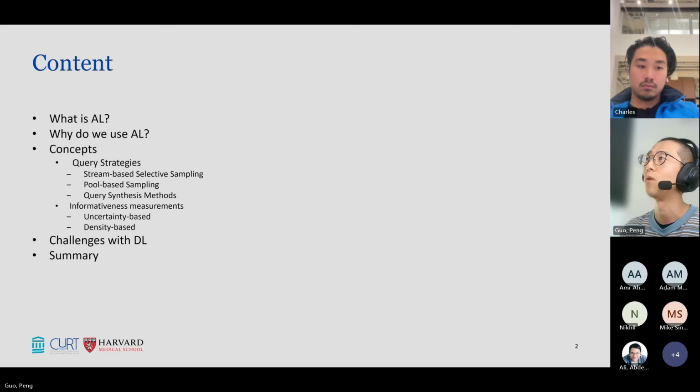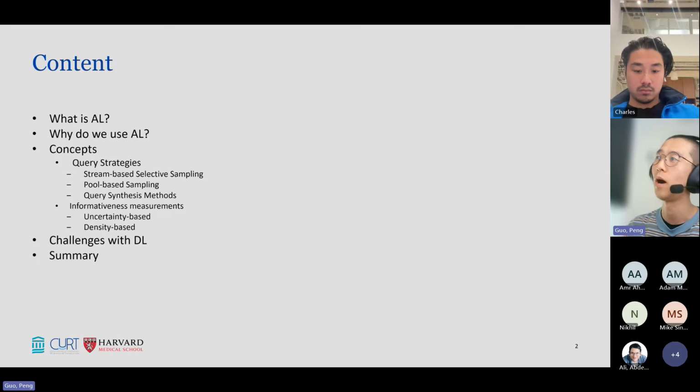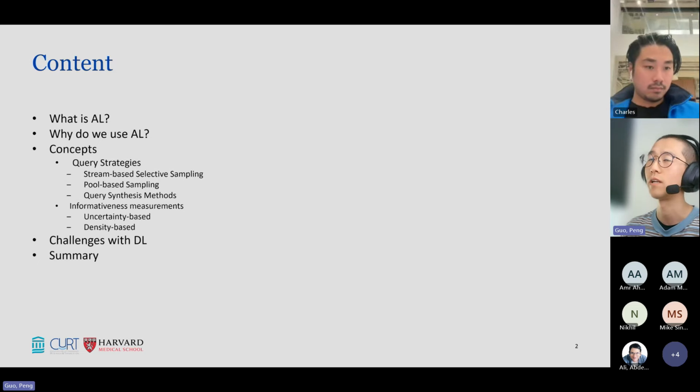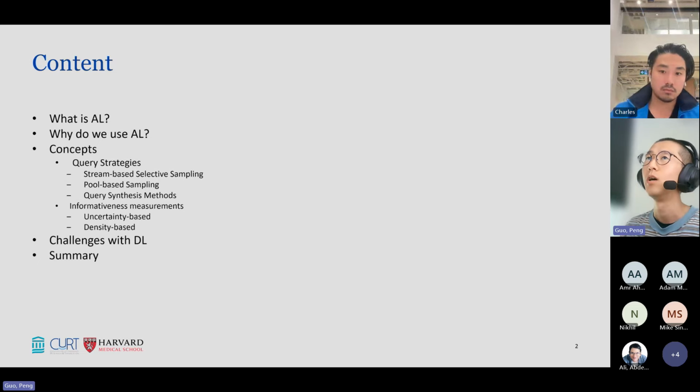So first up, we want to start the presentation by answering a fundamental question: what is active learning? I know there are probably some overlaps with what Abder has already talked about, but I will try to expand on some things in more detail, and skip what has been introduced and seems boring. I'll try to keep the presentation as interesting as possible. Also, we will talk about why we want to use active learning, and we will unravel the motivation and advantages that make active learning a powerful tool in the machine learning field. As we navigate through this journey, we will encounter some fundamental concepts, for example the query strategies. As Abder mentioned, we are trying to ask an oracle or a domain expert to provide the labeling, and how we are going to do that.